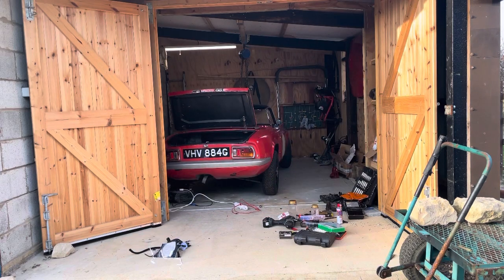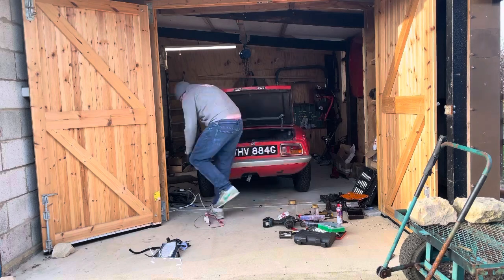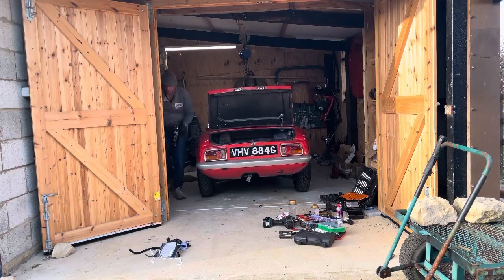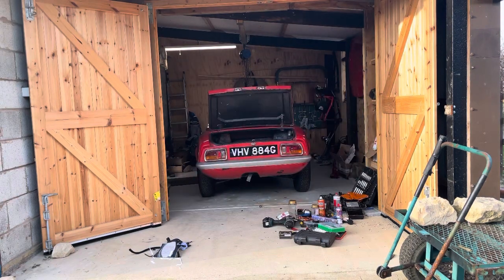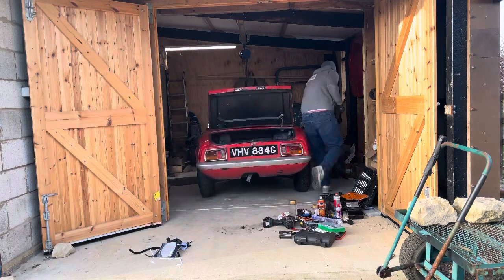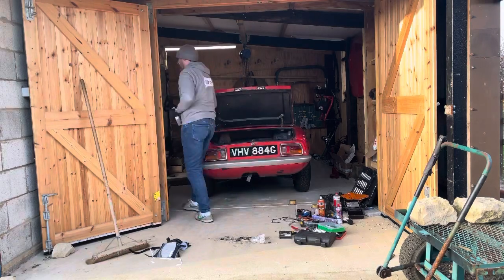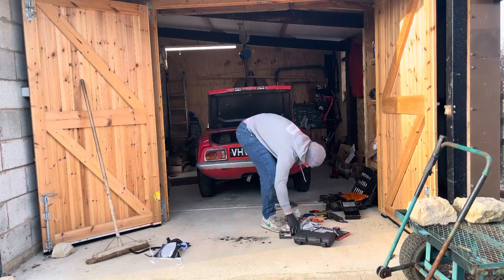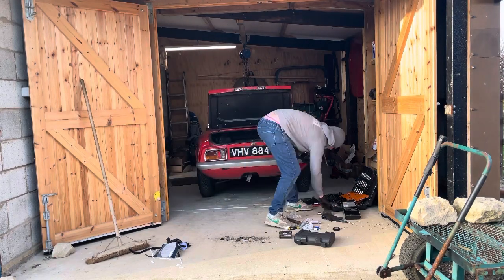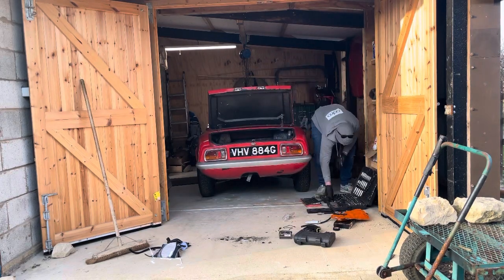So yeah, the rest of the video is me kind of doing the first stage of getting the Nodiz in. I've managed to get everything mounted. All we need to do is basically wire it in now. So that won't happen soon because I've got to wait for the new wires to arrive to do it properly. I've kind of come this far. I don't want to bodge it. But yeah, if all the bits arrive, it'll be done this weekend. And then we can get the electrics on, radiator back in, interior refitted, and hopefully give it a, maybe, you know, even crank the bloody thing over.